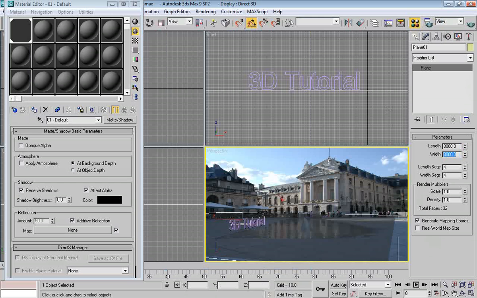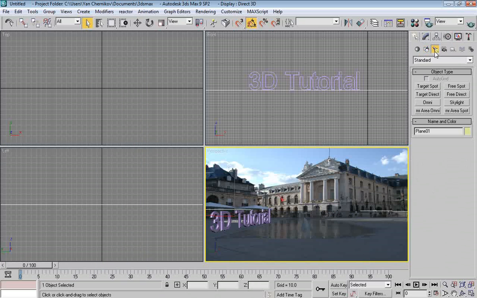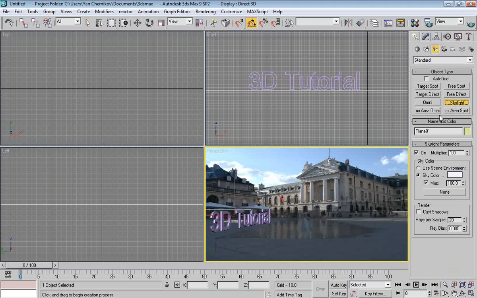3,300. Okay. Now we have this pretty cool thing. All we have to do now is make sure that there is a light in our scene, so that lights create shadows. Now, I always use a skylight for outdoor environments. The reason is that even if it's cloudy and you can't see the sun, light is still coming from the sky. No matter where you place this, it'll still come from above.